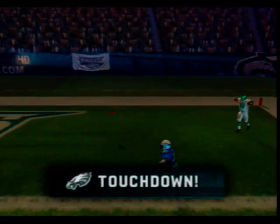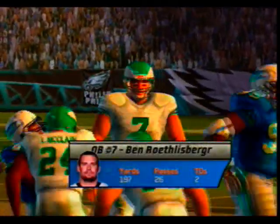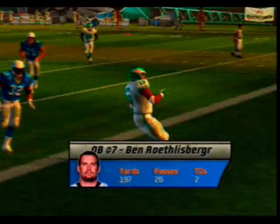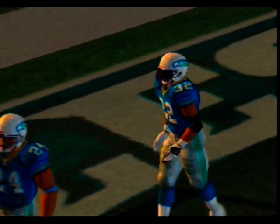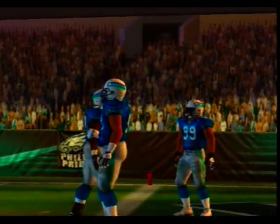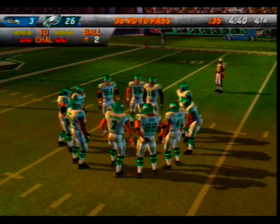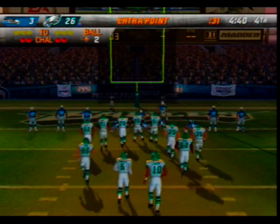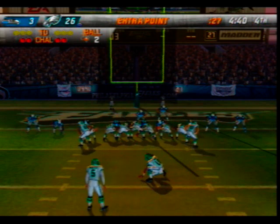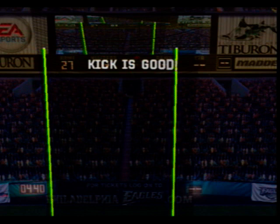It's caught. Touchdown, Eagles. When you get this kind of execution, you've got a great chance of making a big play. Watch it here as everyone takes care of their assignment. The pass is thrown where the receiver can make the best play on the ball, and it's 6 points. The extra point attempt is good. They have a commanding 24-point lead after that touchdown.